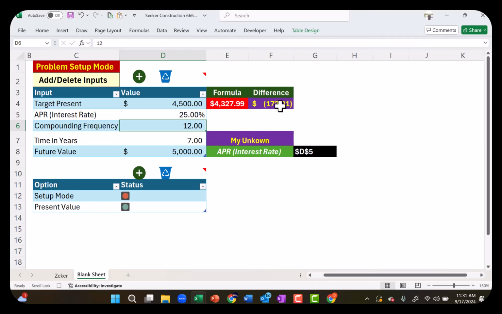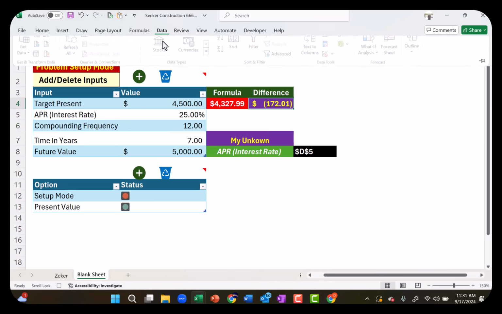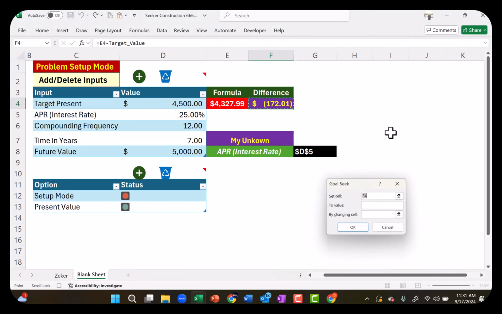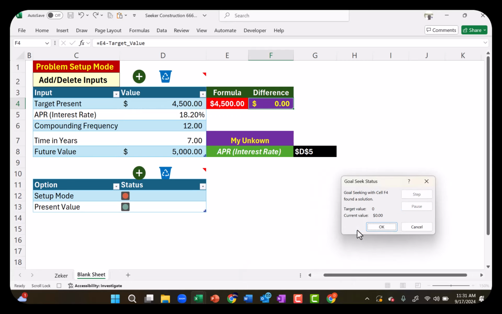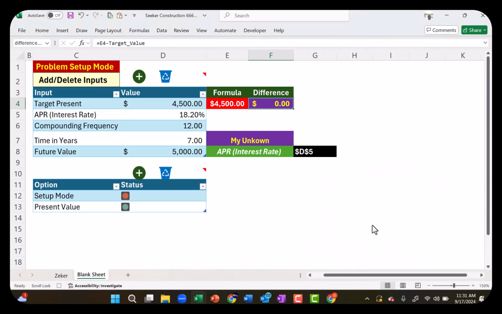So what I want to do is click on this one, data, what if analysis, goalseek, make that cell equal to 0 by changing what I don't know. It has done that. I don't want to do anything else.